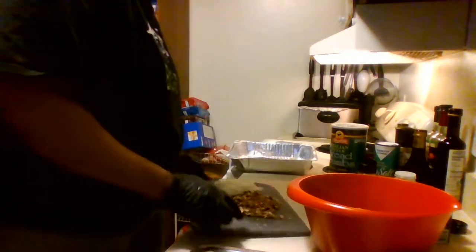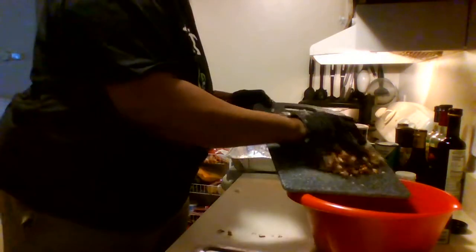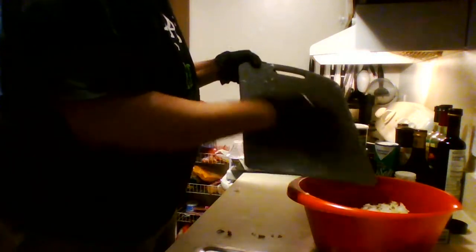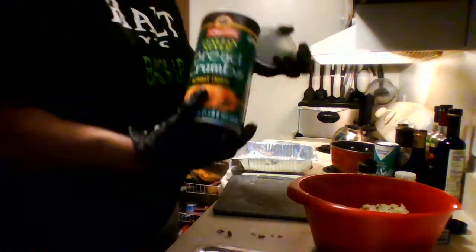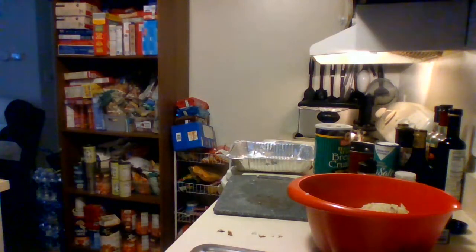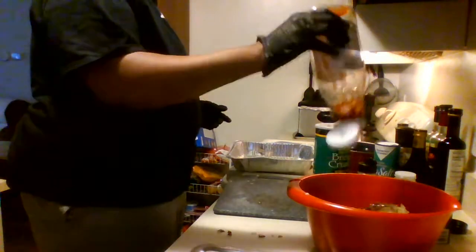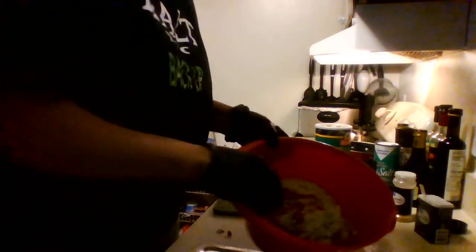I have chopped up my mushrooms and my onions. And I'm going to pour those in there. I have some breadcrumbs that I'm going to put in there. Alright, I got that going on. And I got one more thing that I'm going to add to it, which is some ketchup. The last of that. Only wanted to put a little bit in anyway. So there goes my mixture.